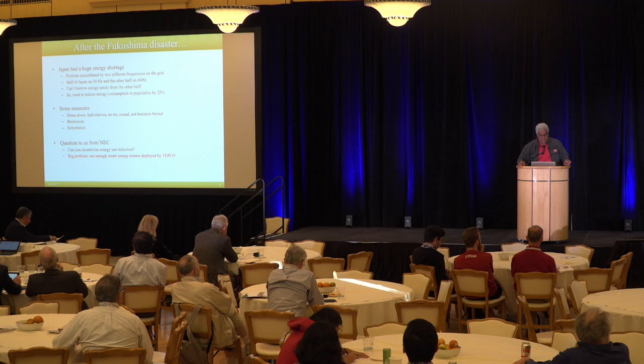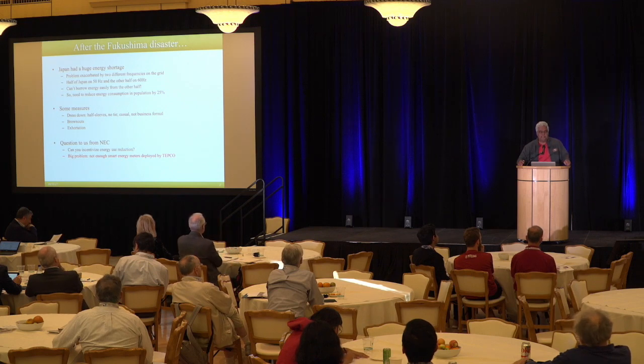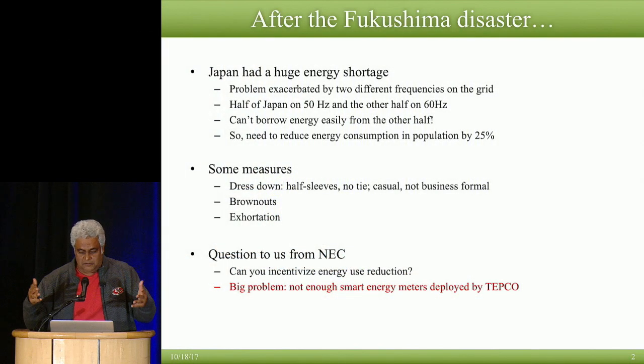But the problem is that there just wasn't enough energy meters deployed. But imagine if NEC's project would be successful. So if we came up with a scheme, we could have the roughly 100,000 employees of NEC use this, reduce energy, and then take it to all the other companies like Toyota, Honda. They're all very big employers, and they all want to do something for Japan. That was the whole goal.